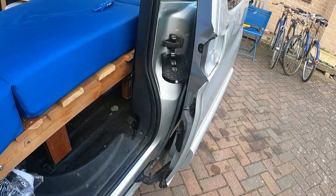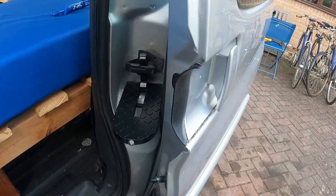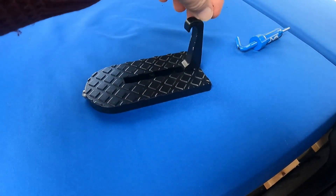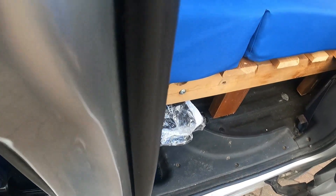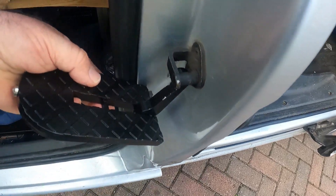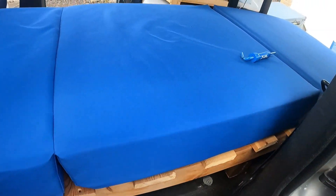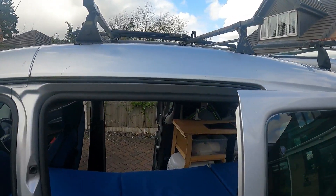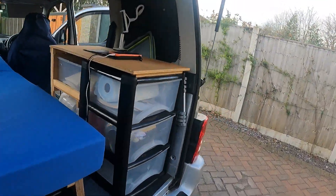This hooks in here as a step — it's not the easiest to use, but when you stand here you can step up and access the roof box. That was off Amazon or eBay, not a lot of money. It's not a great fit on the Berlingo — some cars it fits better. The Berlingo has a three-bar roof rack. I do have a full-length ski-box style roof box that goes on there — it's absolutely massive, nearly as long as a car, but you can get loads of stuff in.